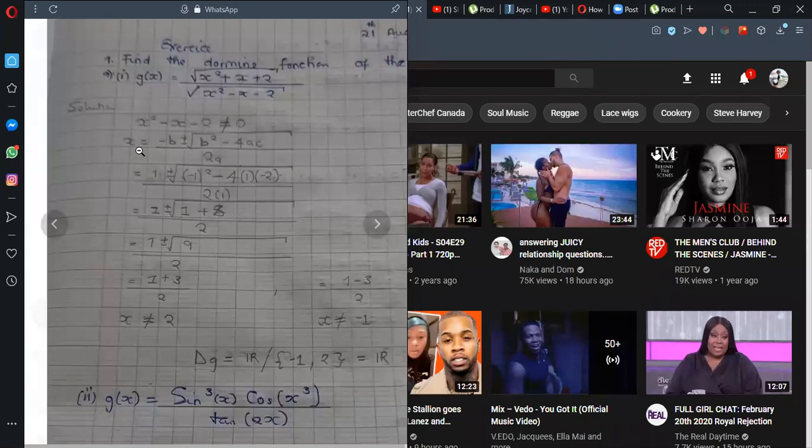We have to draw the table. The table is essential. So here, the table was supposed to be drawn. Yes, yeah. So you found your value of x and you found your value of y. So you found your two values of x, x1 and x2. x1 is 2, x2 is 1. Thank you. x2 is 1. It's supposed to be 1.